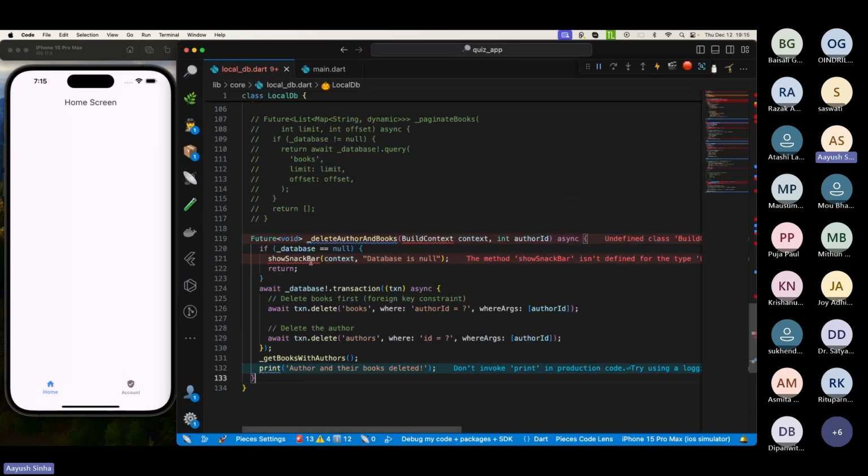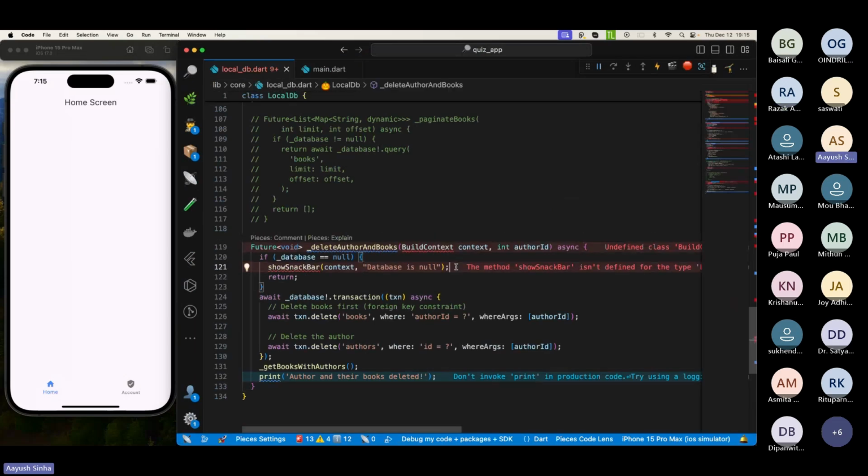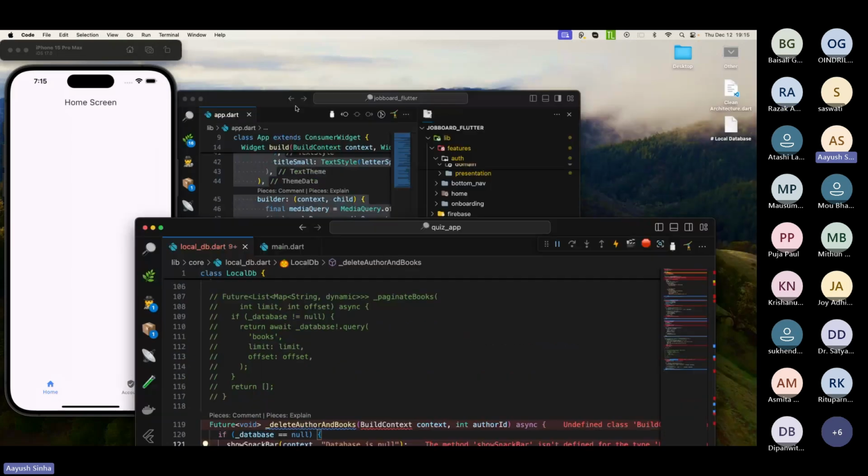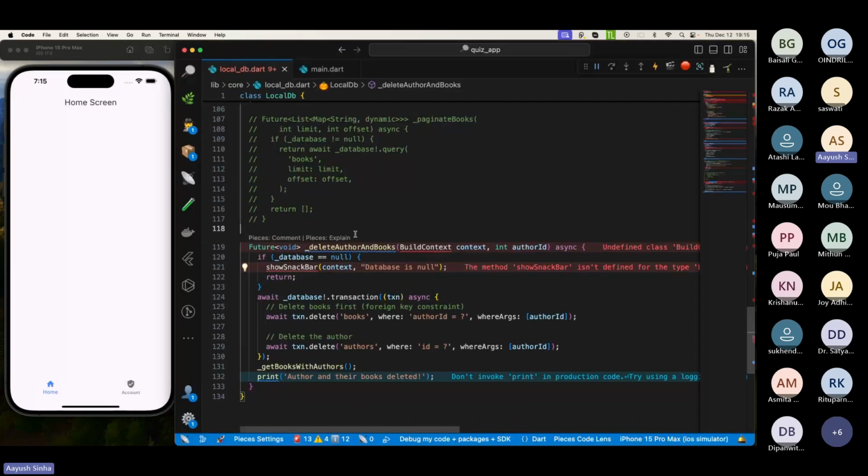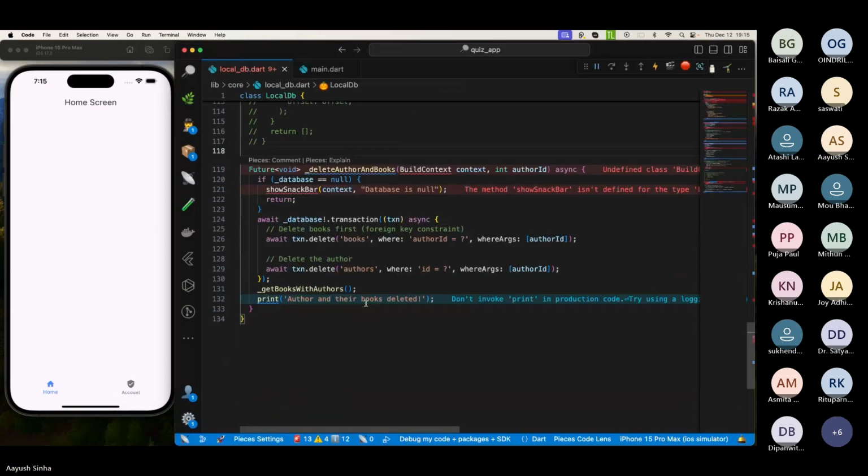I will add those functions, and I will also need to copy the function for show snack bar.